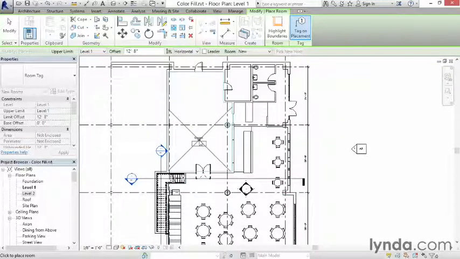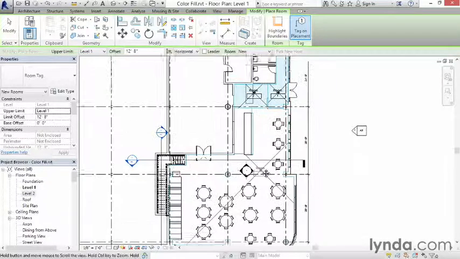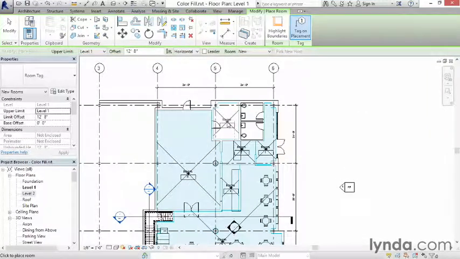When you add those room separators in, it makes it really easy for you to place the rooms exactly where you want them. The next thing is you want to place them in the order you want them numbered in, because as you'll see here, the first one you click becomes number 1. And then this one here will be number 2. This will be number 3, the main dining room. So I'll place it out here, our little prep area, and then our back of house area here. And then I'll finally end up with this storage area and the 2 restrooms.